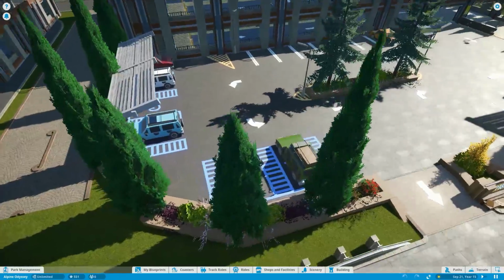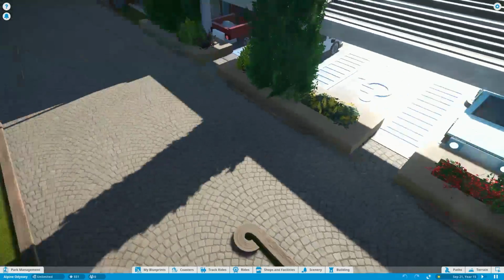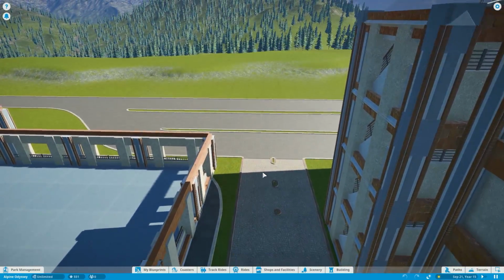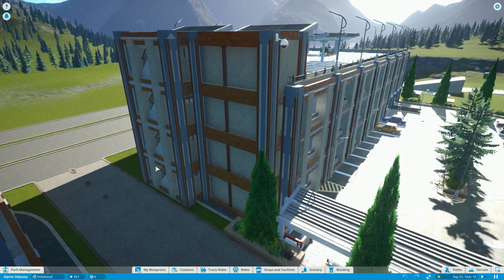We get that low retaining wall holding in these garden elements, the gaps here, so people can get onto this main sidewalk space. That'll take them straight into the bus station. I am thinking about adding a bridge element here. Not because it makes sense, but because I think it'll just look cool.